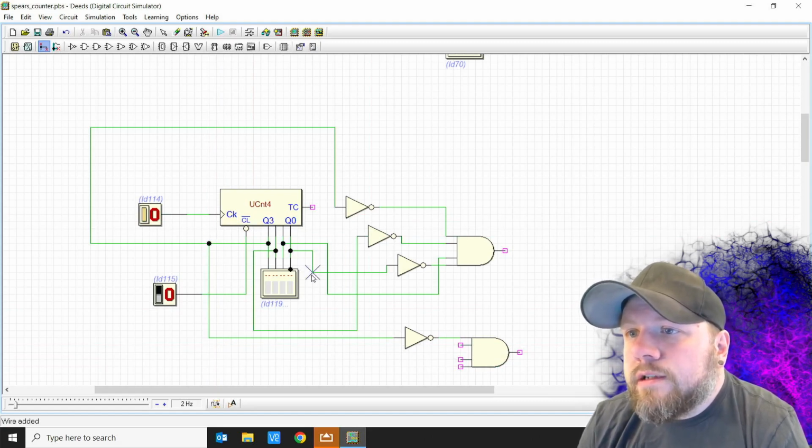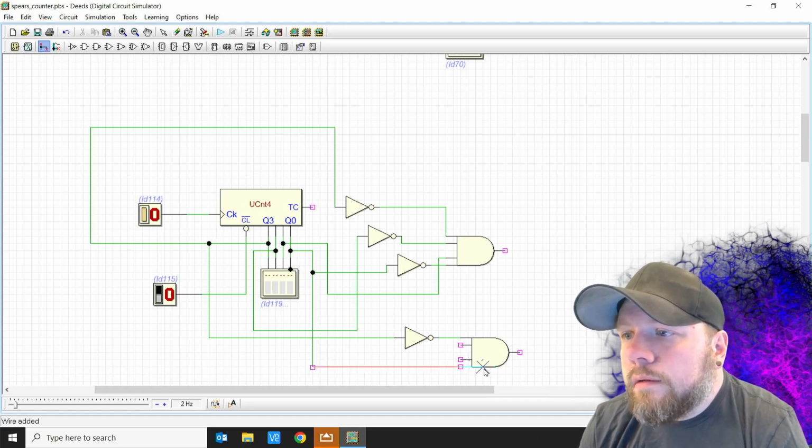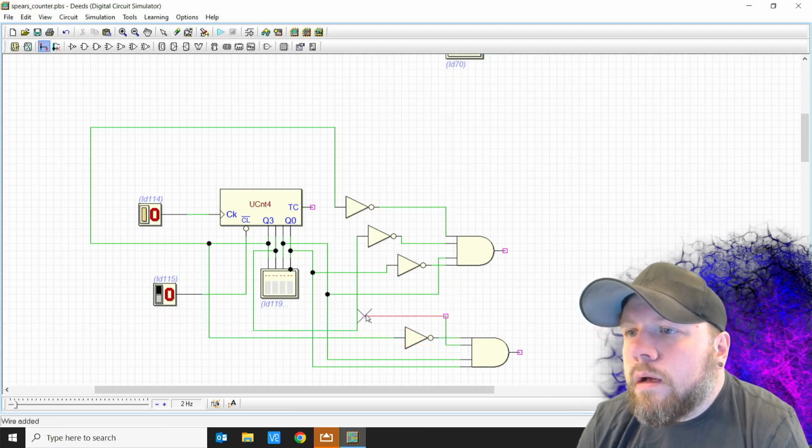And then this is the least significant bit, we'll just tie in there. Second bit. And then third bit.